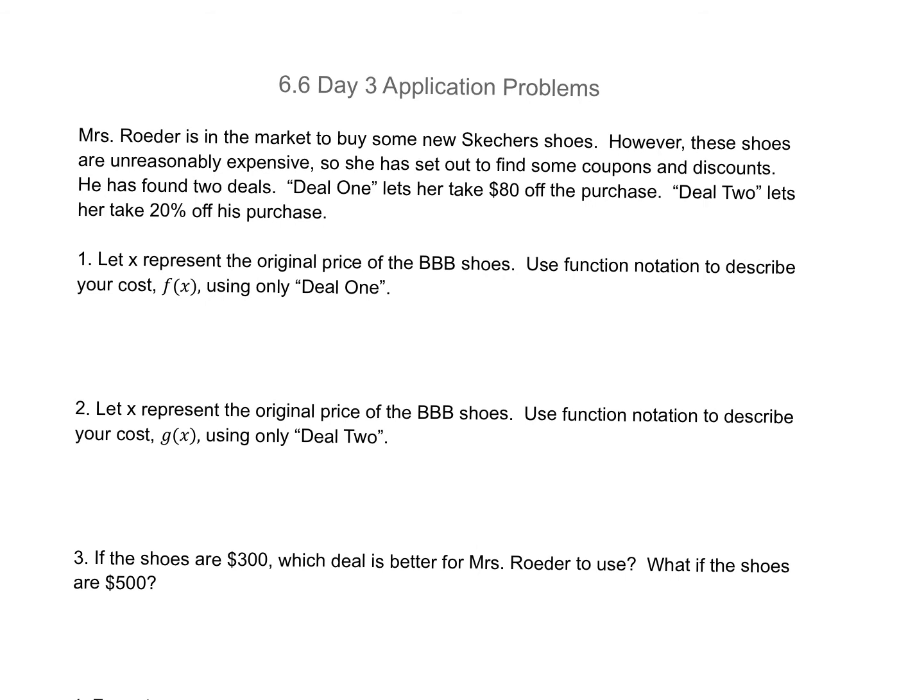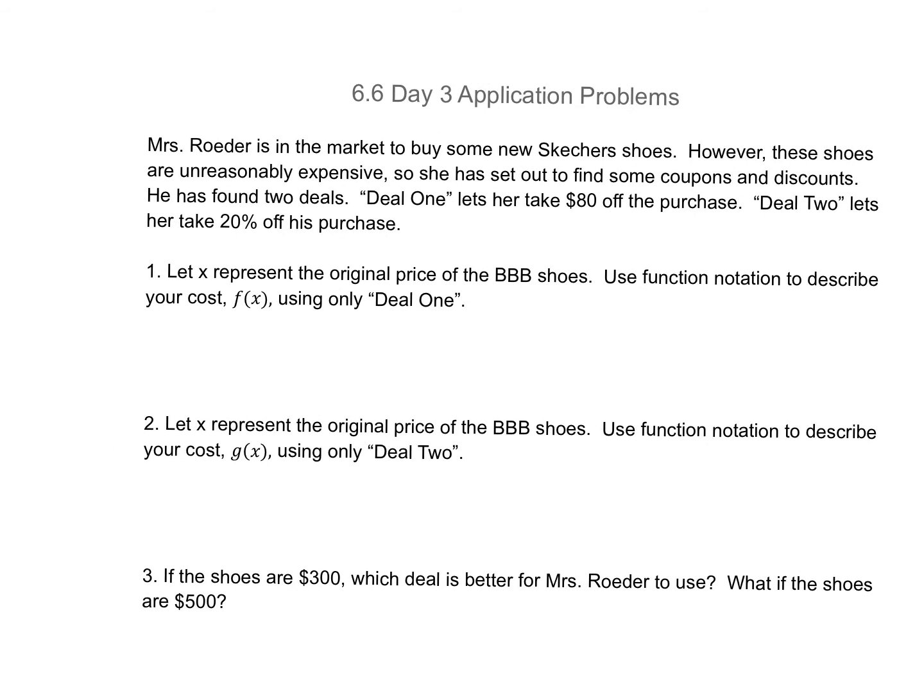Mrs. Roeder is in the market to buy some new Skechers. However, these shoes are unreasonably expensive, so she has set out to find some coupons and discounts. Sorry, there are some typos on this. So she has found 2 deals. Deal 1 lets her take $80 off the purchase. Deal 2 lets her take 20% off her purchase.